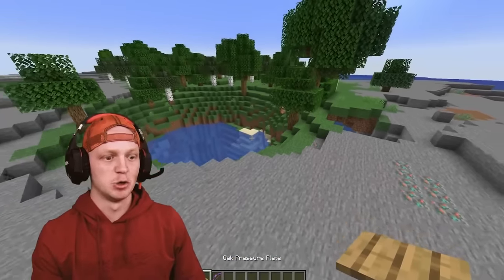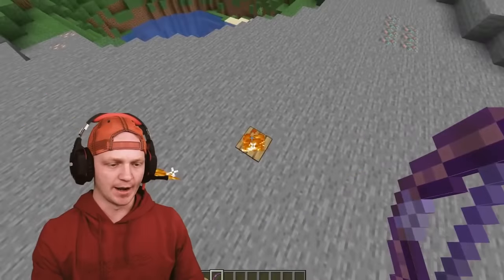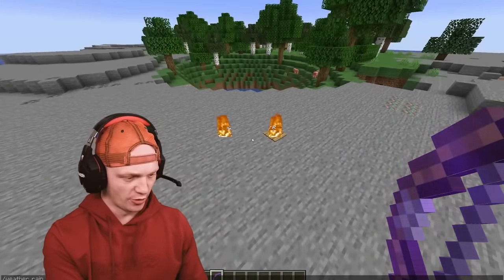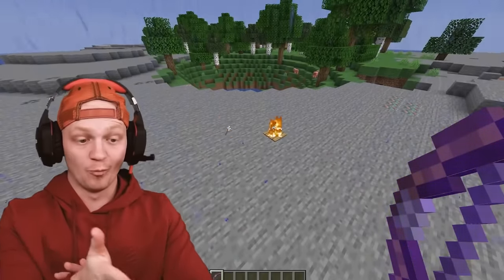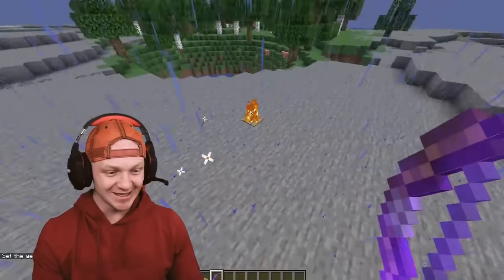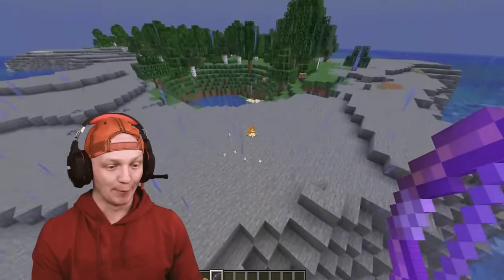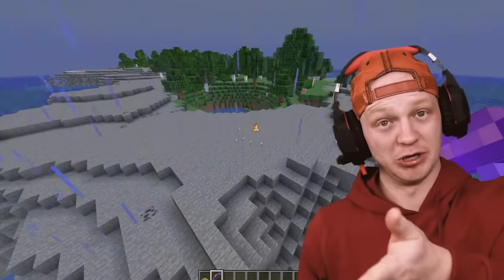Okay, I found a normal biome with weather. Okay, here we go. Let's try this again. And a boom and a bam. Okay, voila. Weather, rain, wa-bam. Yo, it actually works! What? That's crazy! That is something right there. Wow! I don't know why you would need to know this, but you know it now.